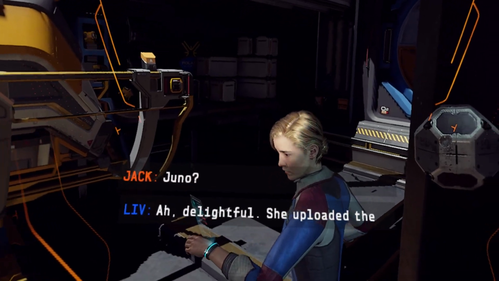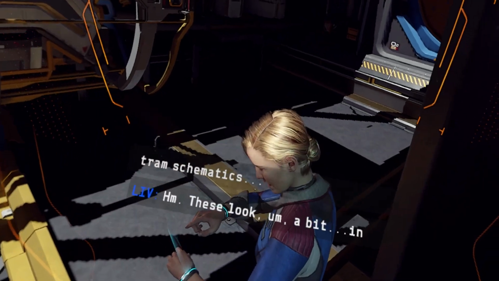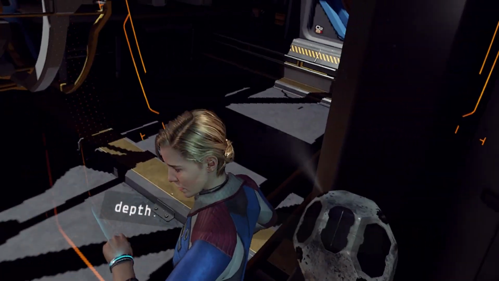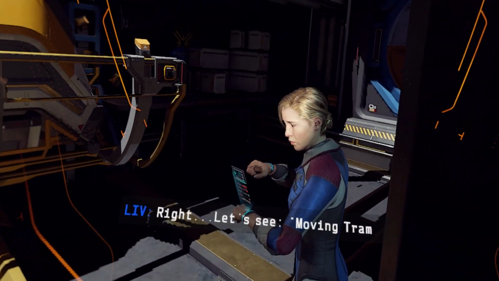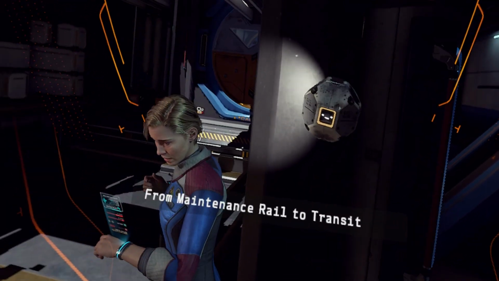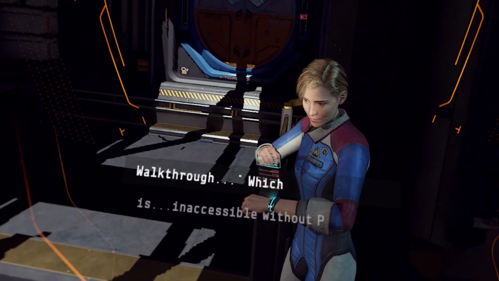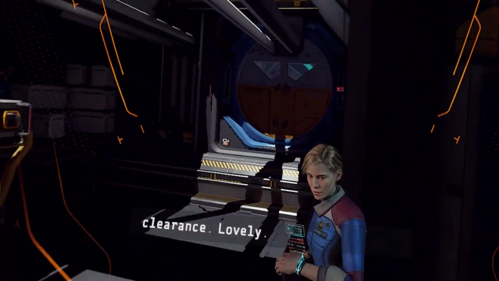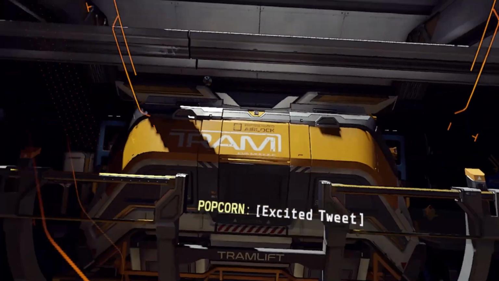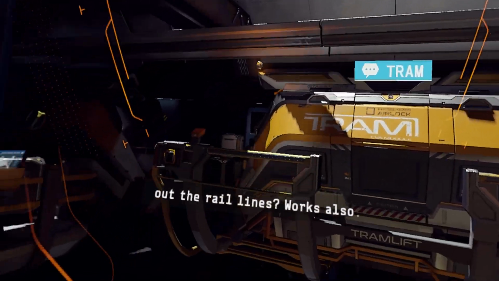Ah, delightful. She uploaded the tram schematics. These look a bit in-depth. Right, let's see. Moving tram from maintenance rail to transit rail. See rail cross index walkthrough, which is inaccessible without P clearance. Lovely. Or Popcorn can just point out the rail lines. Also works.